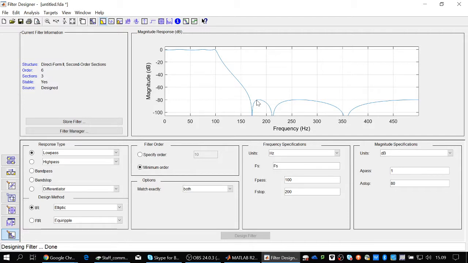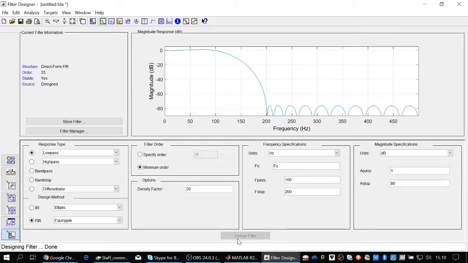Yeah, this is how you create the filters, and it does not change much from the FIR system, except, let's see, if we compare the same design. So this is the FIR. We get filter order 25.